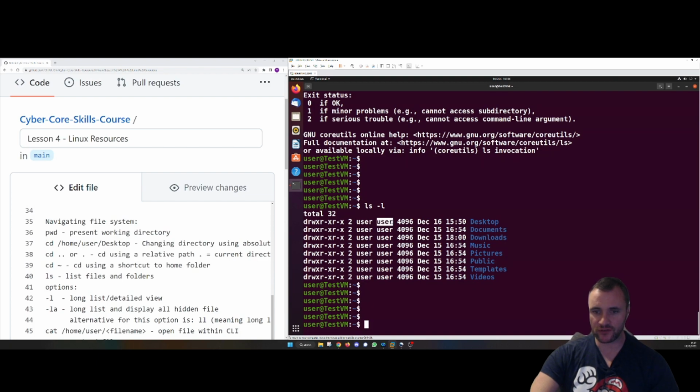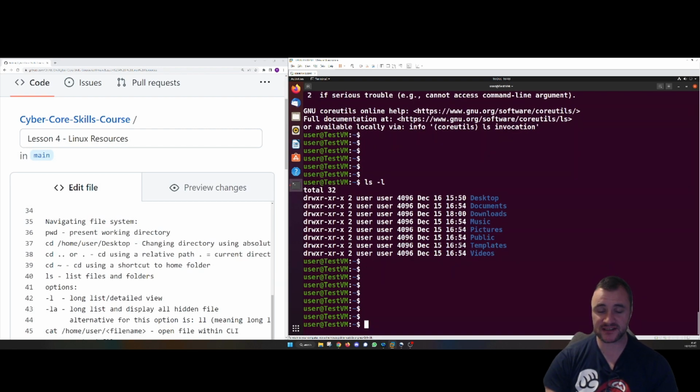We've got the owner, we've got the group, we've got the file size, so 4096 bytes, and we've got the date of last modification, and this is its file location as an inode number within the file folder structure, so you might see some big numbers appear there. Cool, happy days. So we've got all these directories available to us.